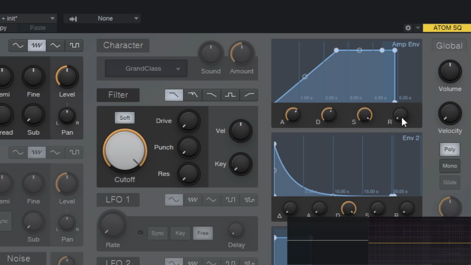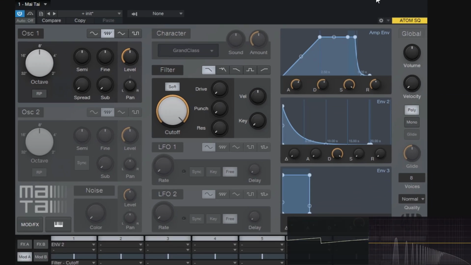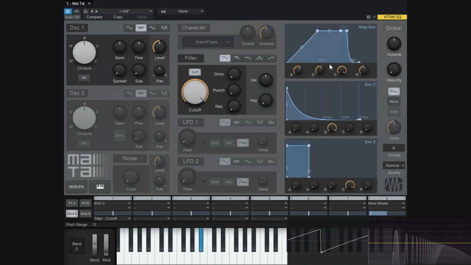So release means what is going to happen when you release the keys. That's why it's called release. So if I do some timing, maybe like a second, now, when I hold the key, it's going to go right there at the very top. And maybe let me do some values like this. It's going to go up, slowly up. Then it's going to enter the decay stage. It's going to go down a little bit. It's going to sustain right here. And now if I release the key, it's just slowly fading away. The other way is just not happening. As soon as I release the keys, it's just dying right away.